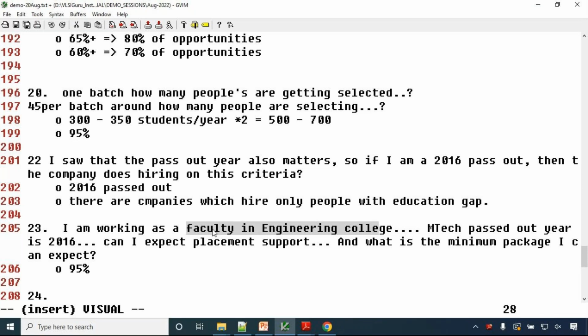Third thing is faculty is generally more stable. You can see faculty, wherever you studied, the faculty would have stayed there for 5 to 10 years. Most of the faculty in the colleges from where you have come would have been in that institution for at least 5 to 10 years, someone for even 15 years. Companies always want stable people. Company doesn't want a person who will join today and after 6 months he will leave, right? Then the whole effort is gone. Whatever effort it takes to bring you up to that level is gone. So generally companies prefer hiring faculty.